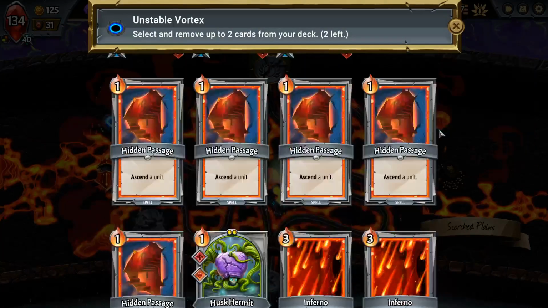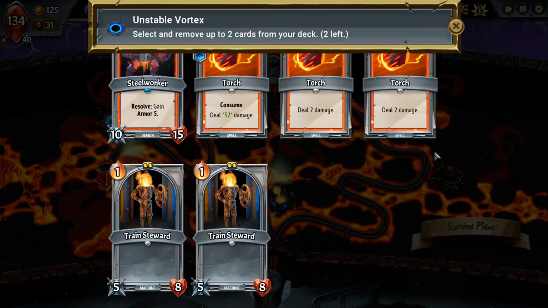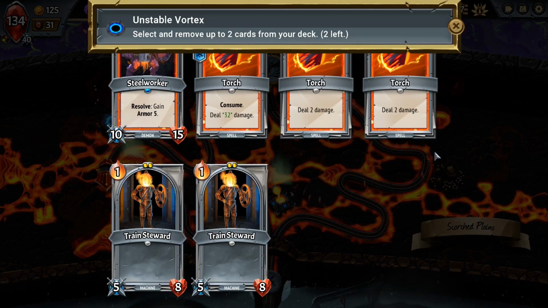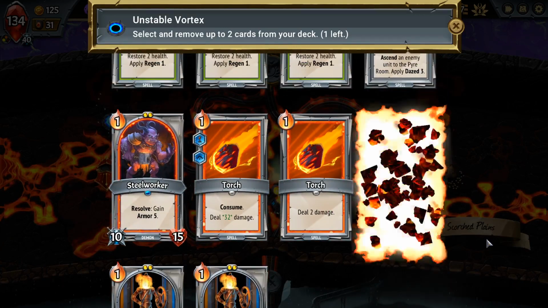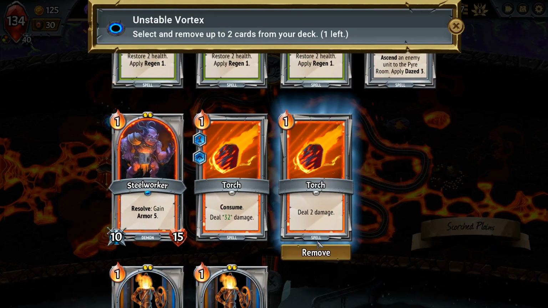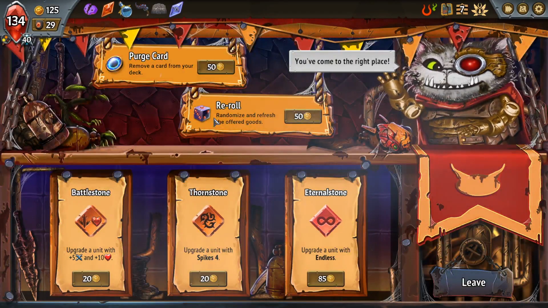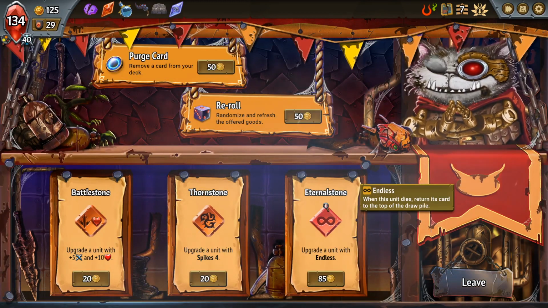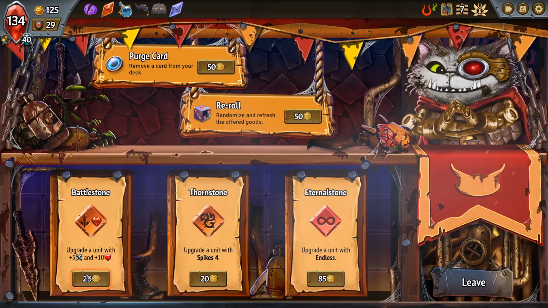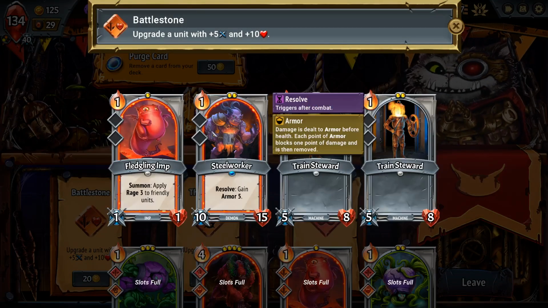So, cutting cards. Cutting cards. I'm going to cut torches, because we're getting to the point where 2 damage is not enough to kill a support unit. And at that point, torches are completely worthless. Endless, not worthwhile to us. We have enough units. We can be relatively certain they will live. Do we want to upgrade anybody? Steelworker is a pretty good choice, I would say.